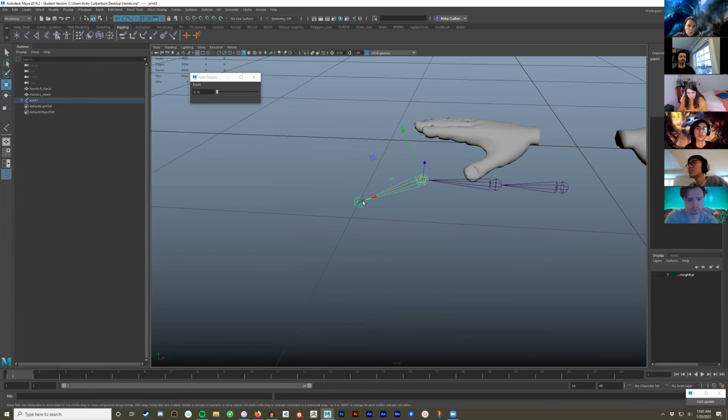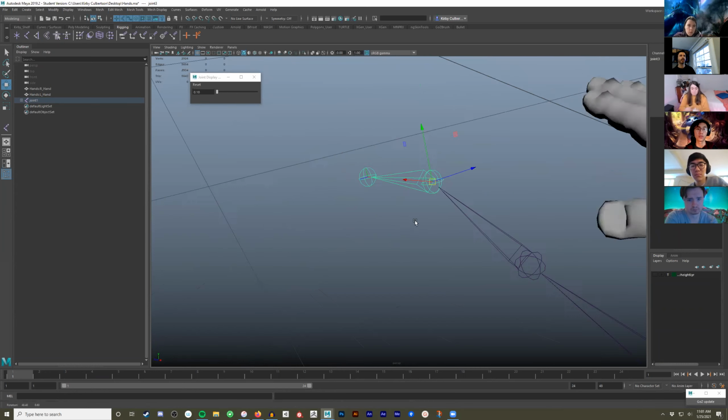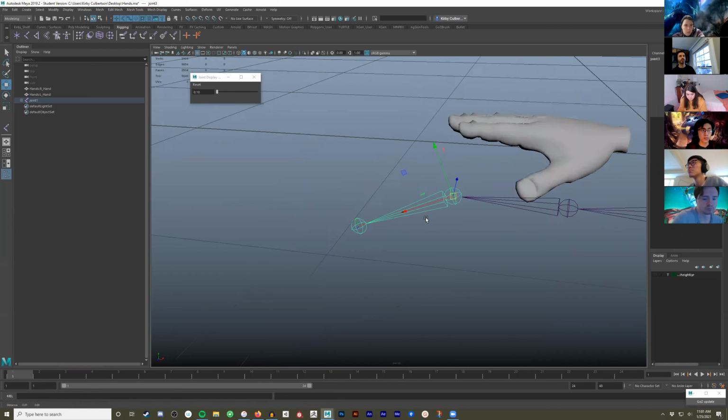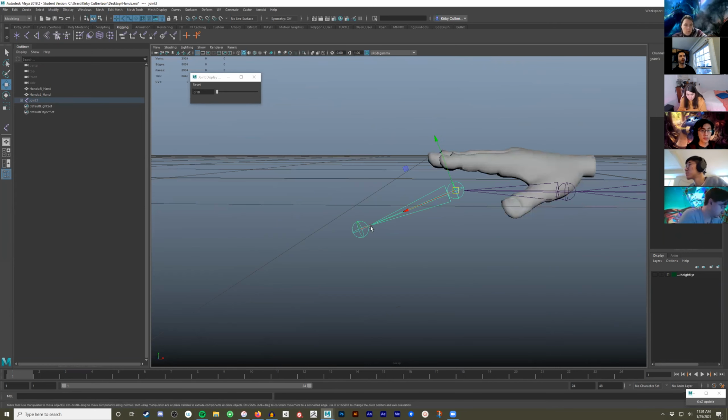So now this joint is actually pointing at that joint. And I guess the final step that you want to do with your joint layout is to make sure that your joints have no rotation before you attach to the skin. So I just rotated this joint to get this thing to be here.